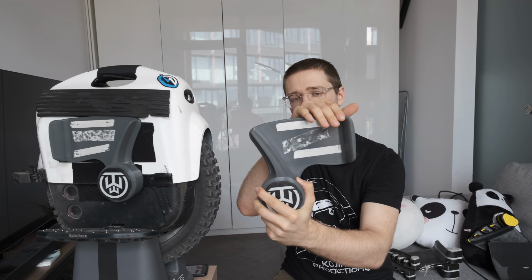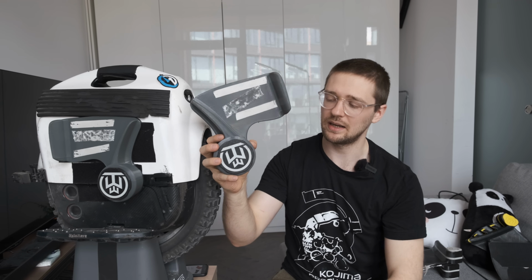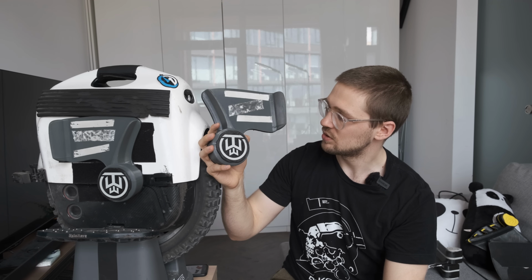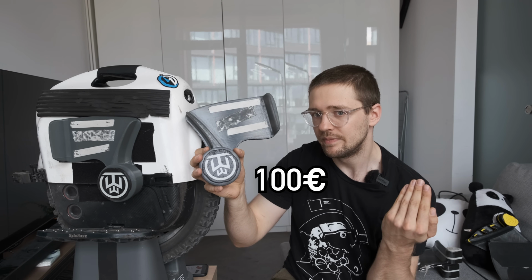There's not enough room here to go on your knees. I missed the reinforcement here in the back. I love the quality. It's really awesome. The print is very, very refined. You really get what you pay for, I would say. And they go for this amount of money.